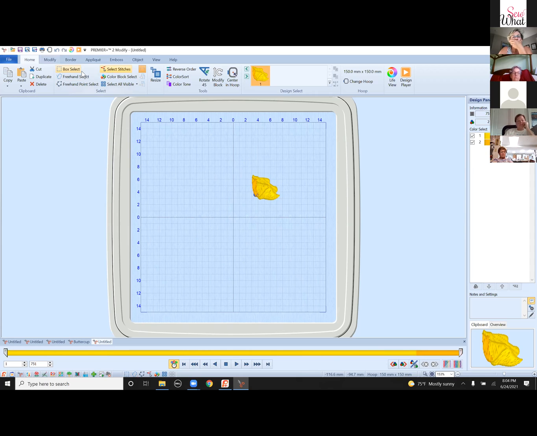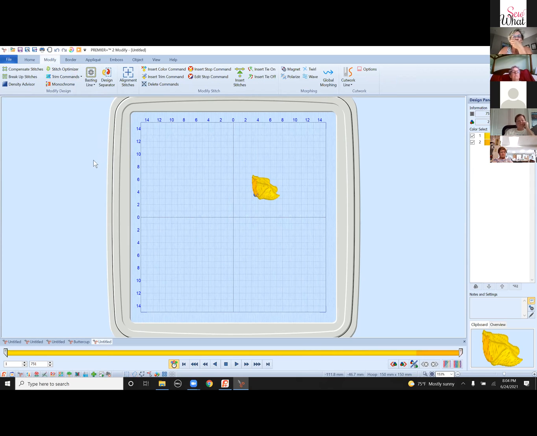So let's talk a little bit more about some of these controls we have the ability to modify. Now, some of these are sort of dummy friendly. Compensate stitches. Okay, so this will make things heavier. It'll add more stitches. It does not make your satin stitch wider, Robin. Somebody asked me a question earlier, but this would put more stitches into a particular space.